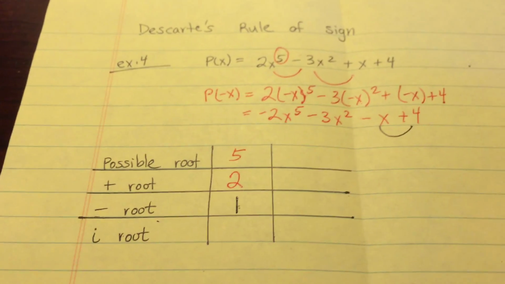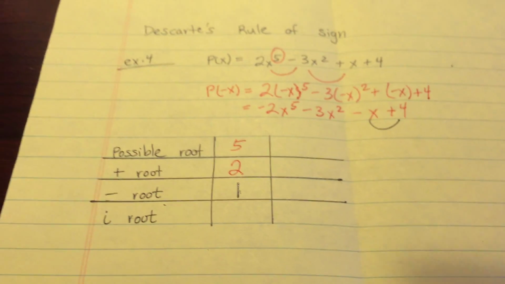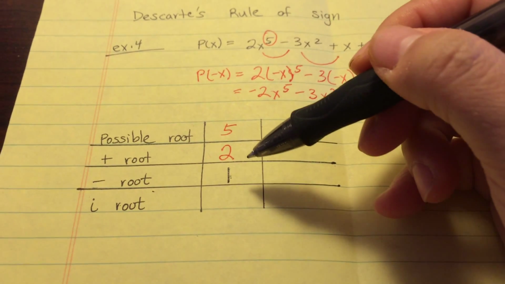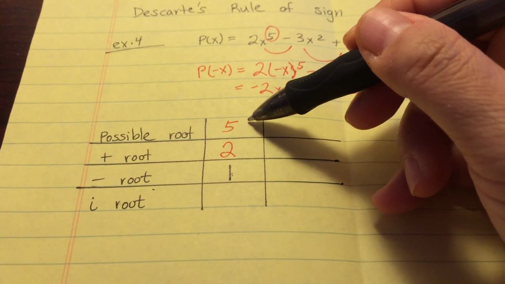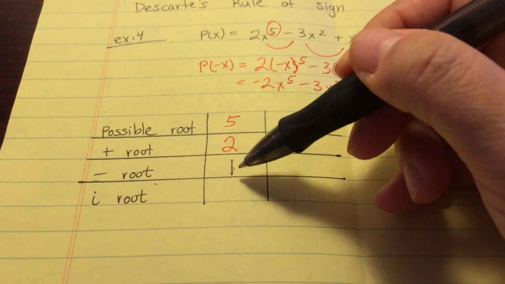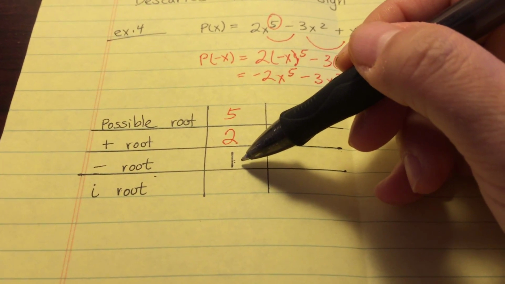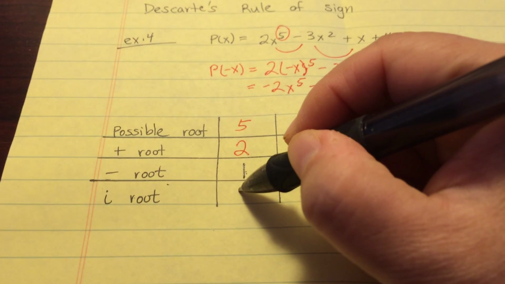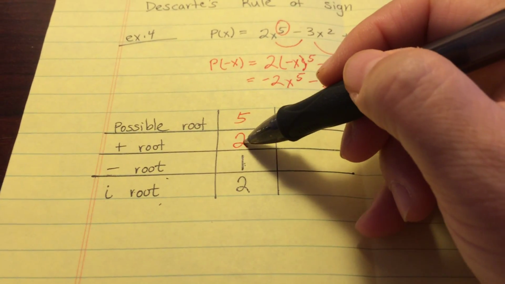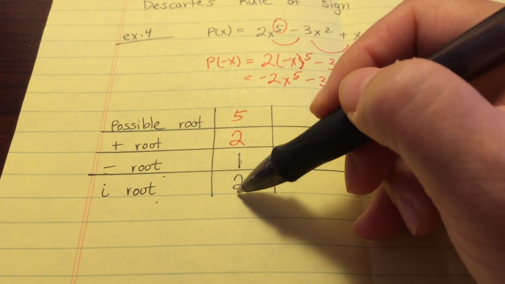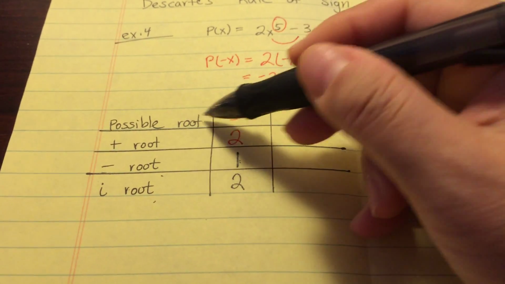Okay? Now from here, you're looking for all the possibilities. So for this one right here, a 2 and a 1, and we said 5 is the maximum, so you have to add this up. So 2 plus 1 is 3. So you're missing 2 imaginary. So there's a possibility of getting 2 imaginary numbers, because 2 plus 1 is 3, 4, 5, and the 5 is the total possible roots.